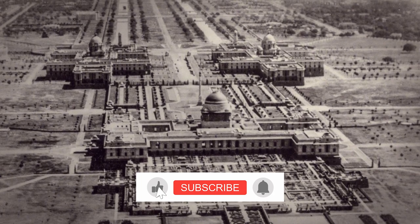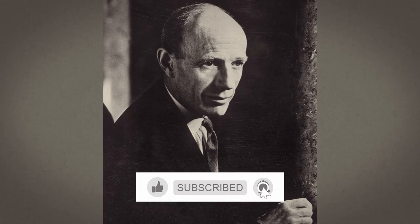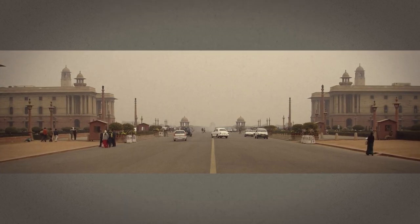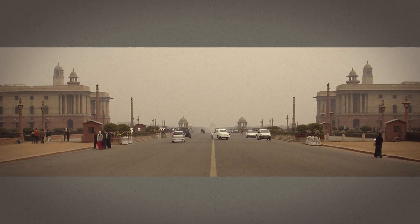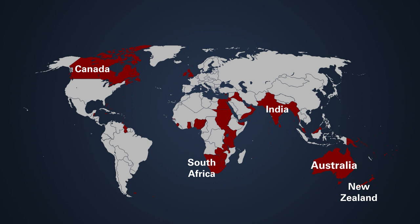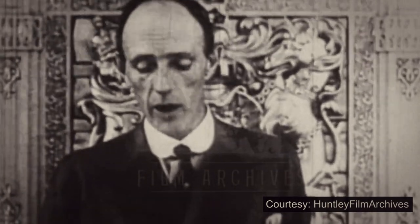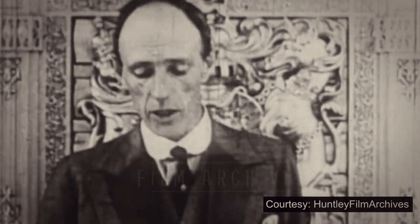On the 10th of February 1931, Lord Erwin, the Viceroy of India, unveiled four red stone columns on Raisena Hill. These columns, gifts from the British Empire's four dominions — Canada, Australia, South Africa and New Zealand — were gestures of friendship and unity, and emphasized India's place within the family of nations that made up the empire. With this ceremony, the first among many, the Viceroy formally inaugurated New Delhi as the new capital of India.